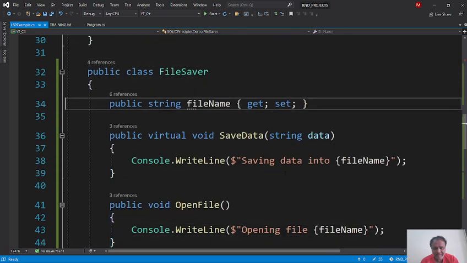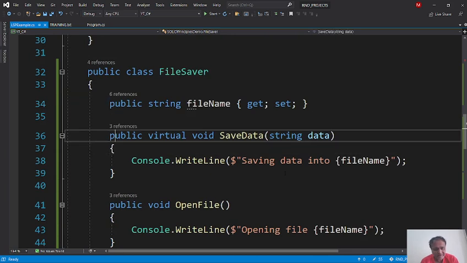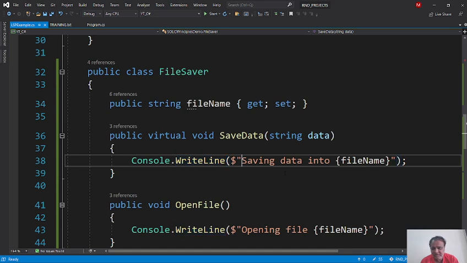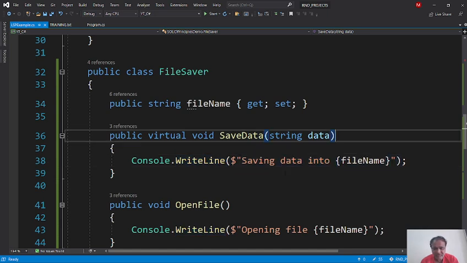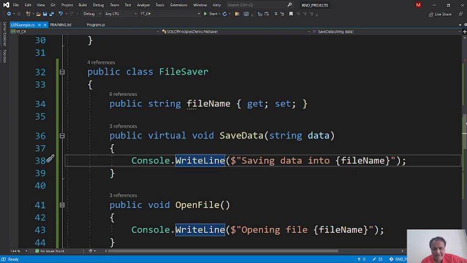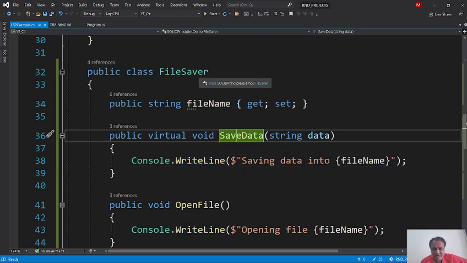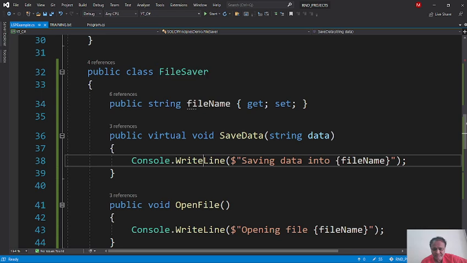In that we have a field fileName, and in the SaveData method we are writing saving data into the file name. This is a virtual method, so that in future if you want to derive this class and extend some feature, you can do that. In this class you are just saving data into a file.